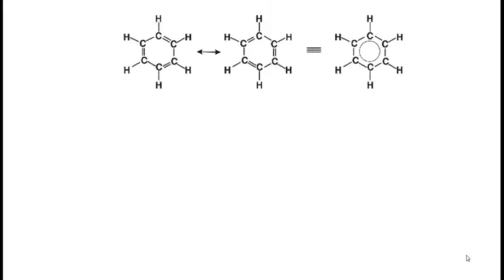We show the two resonance structures on the left. Notice that where there is a double bond in the first structure, there's a single bond in the second, and vice versa. Sometimes the structure on the right is drawn, where instead of discrete single and double bonds, a circle is shown to suggest the pi bonding is delocalized. But how can that be?